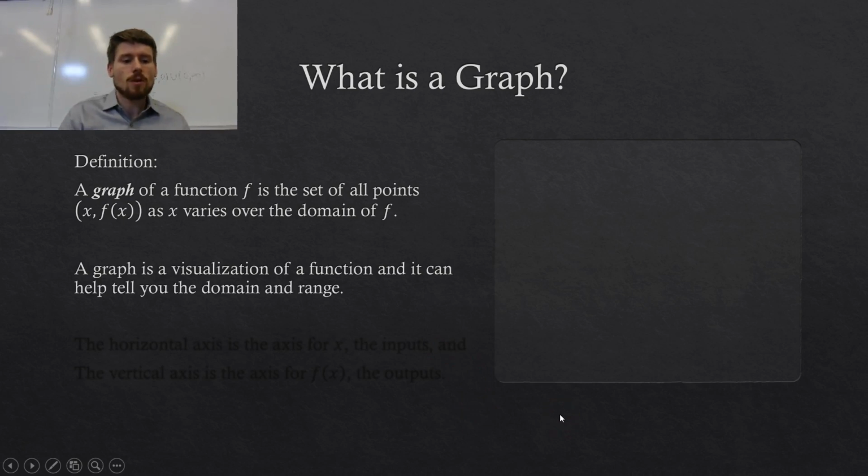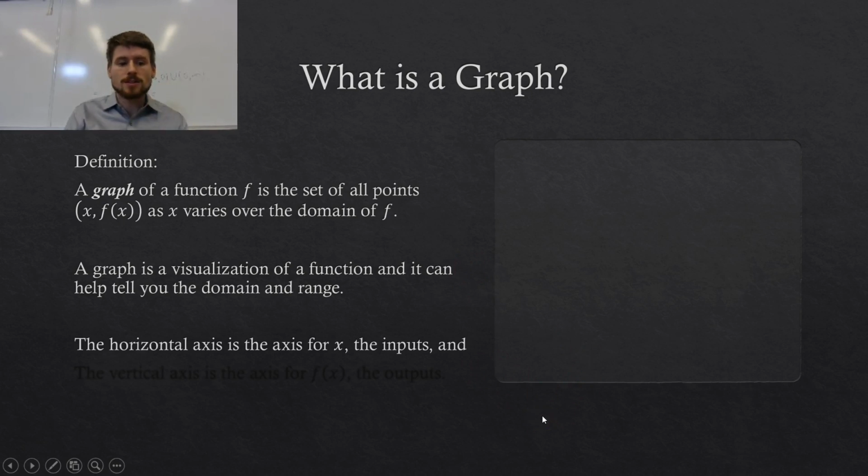And what a graph is good for, well, it's a visualization of the function. It lets you see some things about the function, like if the function has a maximum or a minimum, what the domain and range is, what the values are, et cetera, et cetera. So it tells you a lot of information about a function. It makes it very visual, which is good for those of you that are visual learners.